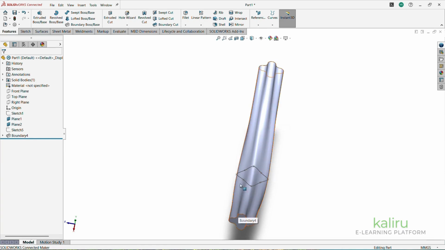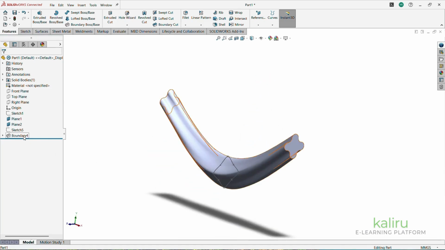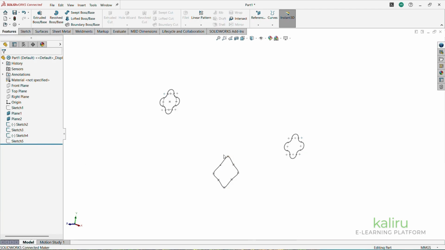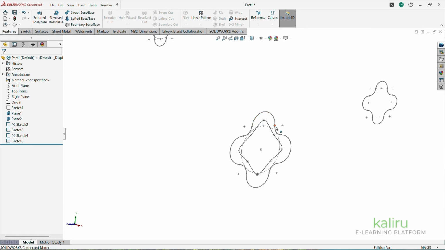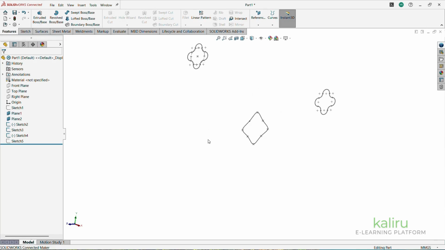Now, take a comparison of both the lofted feature as well as the boundary feature. In these portions, we straightaway prefer a boundary boss to create this kind of solid portion, because we basically use a different kind of profile category to make a complex feature itself. Depending on the profiles, the feature completely changes. So, prefer a boundary boss to create a solid feature with curvy types of profiles. Prefer a lofted boss with closed profiles, because only then can it create a completely closed body 100% without any interruptions.